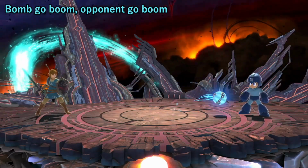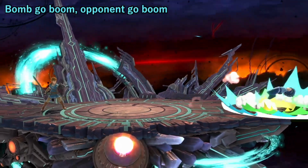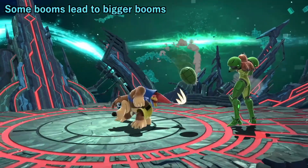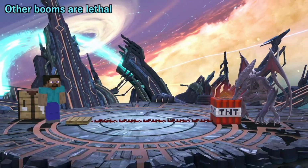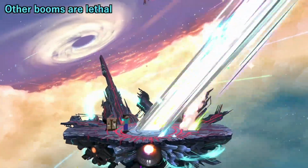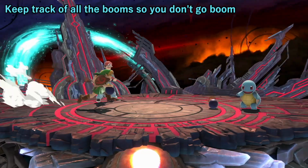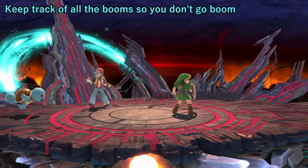You plant them somewhere on the stage, and they explode sometime later, either on their own, or when something triggers them. But not every explosion is the same. Some explosions deal relatively low damage and knockback, which makes them good for combos, while others are lethal and meant to KO you outright. Depending on how many of them are on the stage at a time, you need to keep track of where they are and how much time you have left before they explode.